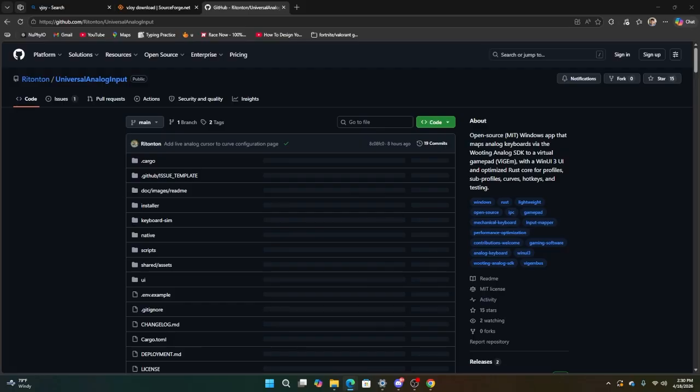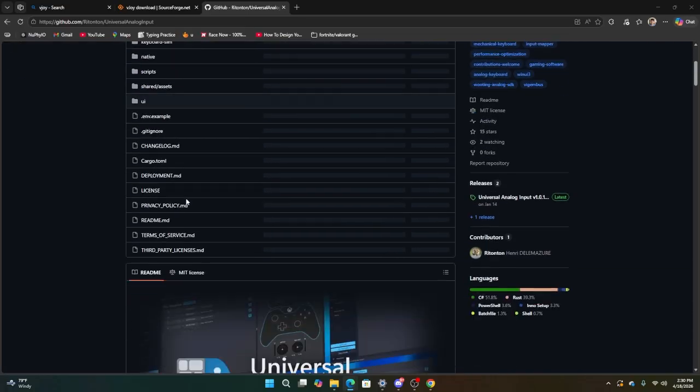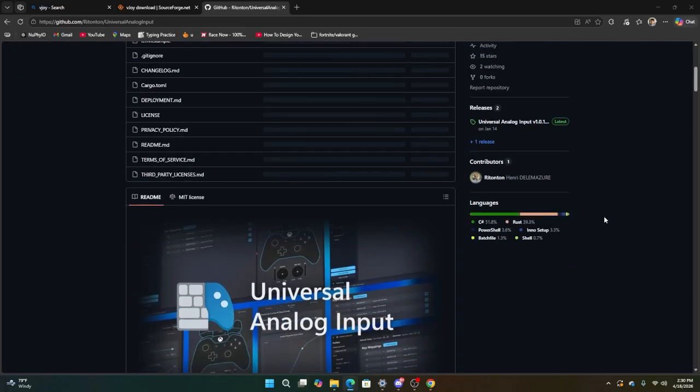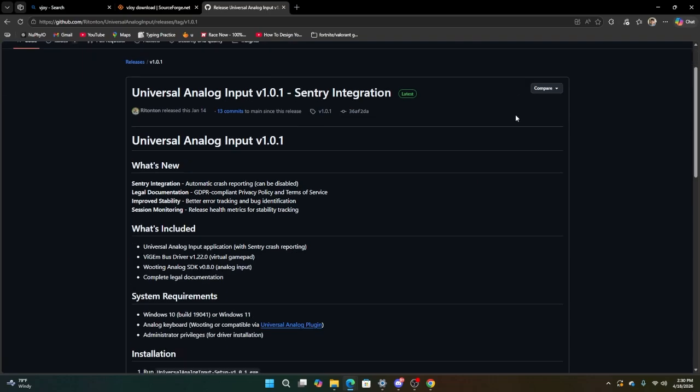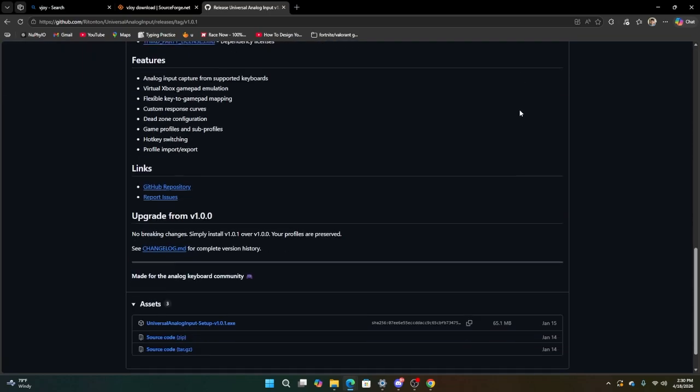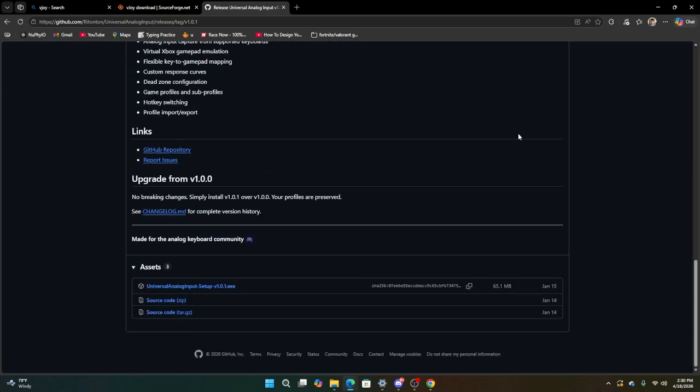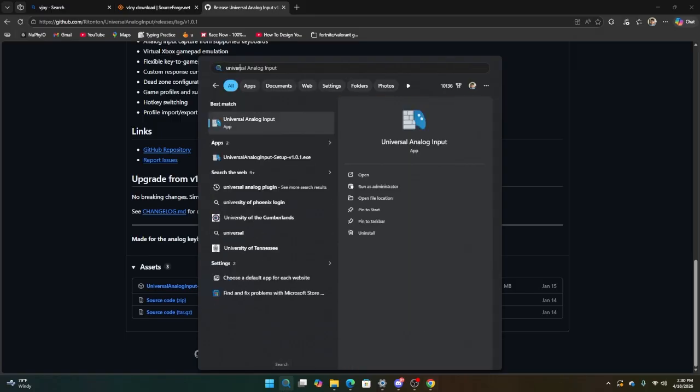When you install this app, make sure it runs as an administrator, but if you install it the first time and it doesn't require it, just go ahead and get everything situated for that. Once you have everything installed, and once it has copied everything, you're going to go on here. I'm not going to download it because I already have it. On here, just go all the way down until you find Universal Analog Input setup 1.1 exe. Open this up, and then you're going to search it up. And now, since you have it already installed, you want it as an administrator. I do not always recommend running it as opened, just run it as administrator.